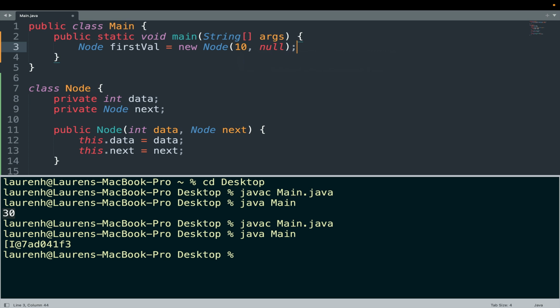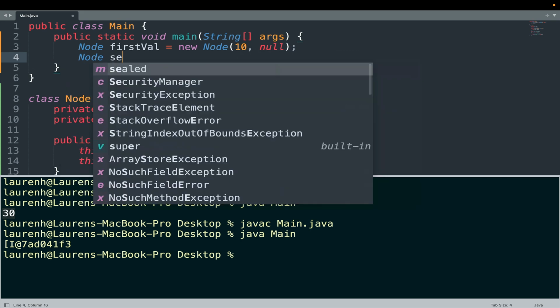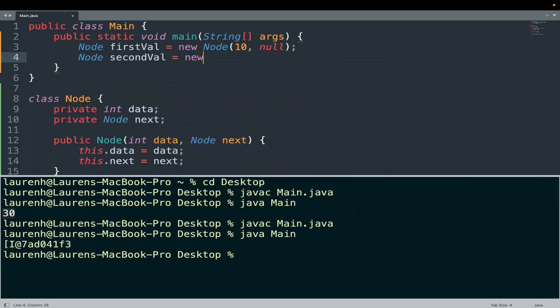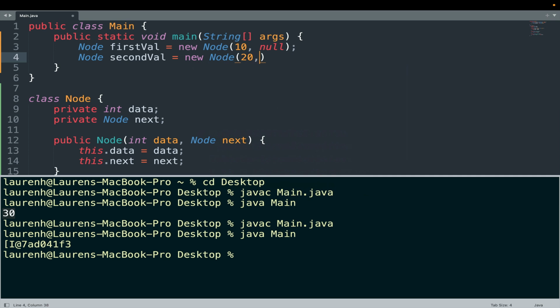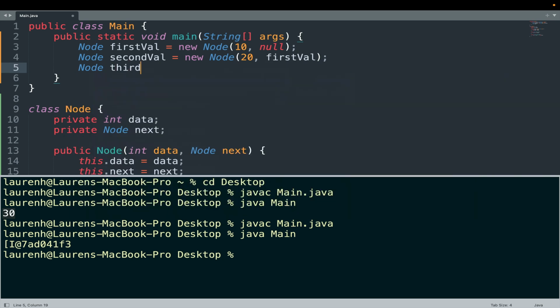Now, because our beads are not in a neatly arranged way, our job is to link them up as we go. So for example, if we want to make the next value, we need to actually be able to say that the next node that we're connected to will be the first one. This is how we bridge those connections. And again, I'm going to go into deeper discussion around this in my next video. secondVal. There we go.